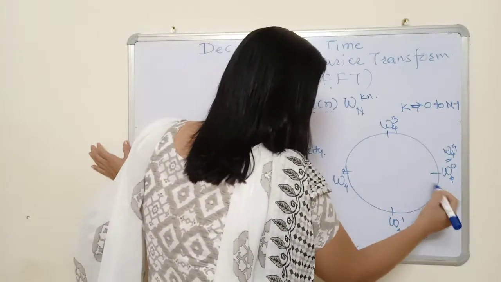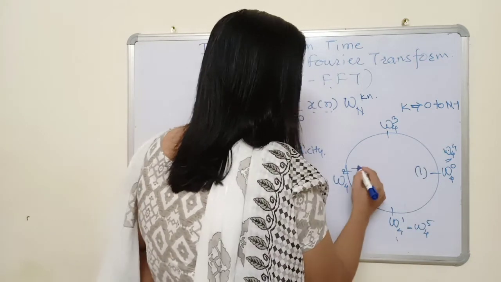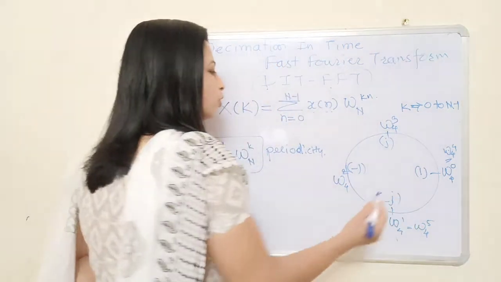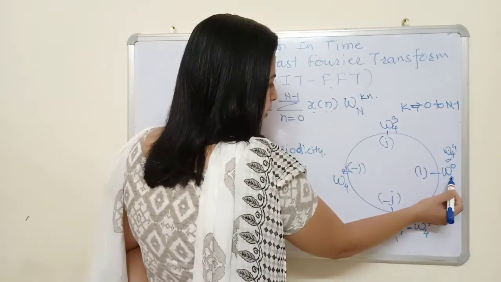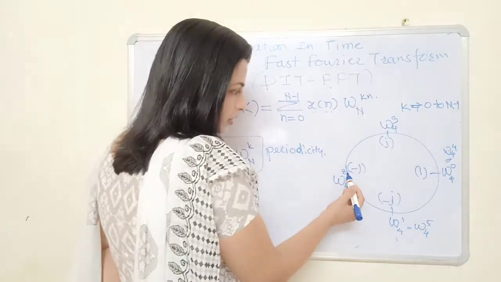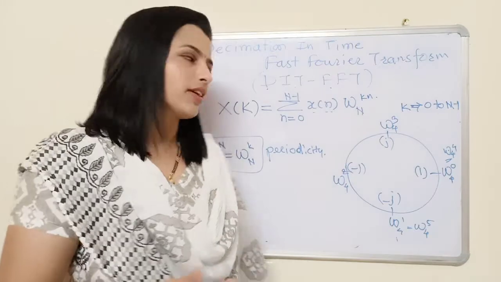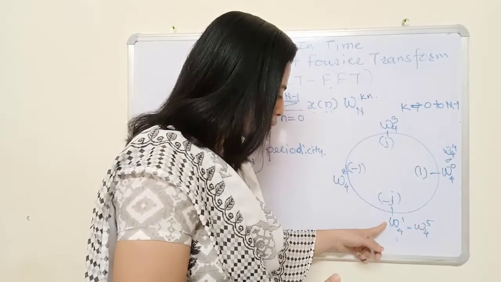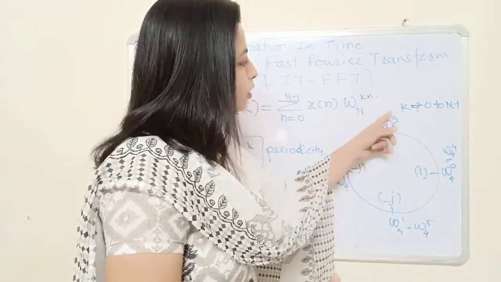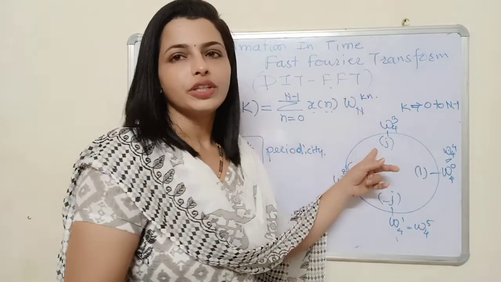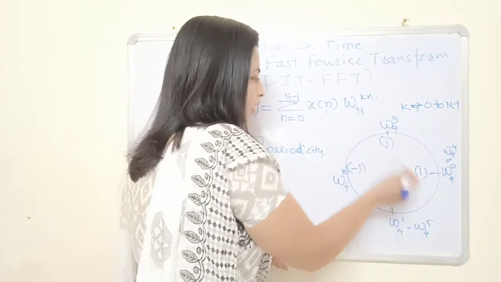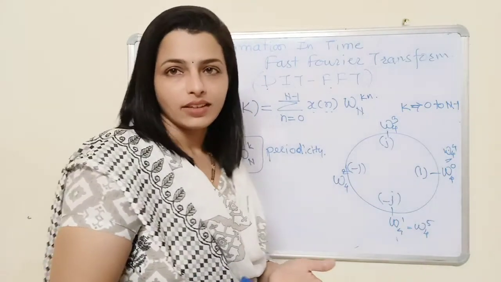Next, we'll see the values. This value is 1, this value is minus 1, this value is j, this value is minus j. If we travel half the number of points starting from omega 4 raised to 0, that is 2 points, we'll reach omega 4 raised to 2. We can observe that the sign is changing: instead of 1, we are getting minus 1. From omega 4 raised to 1, if we travel half the number of points, that is 2 points, we get omega 4 raised to 3, which is equal to j. So minus j is changing to j. The sign is always changing. Or you can see that symmetrically opposite points have opposite signs.